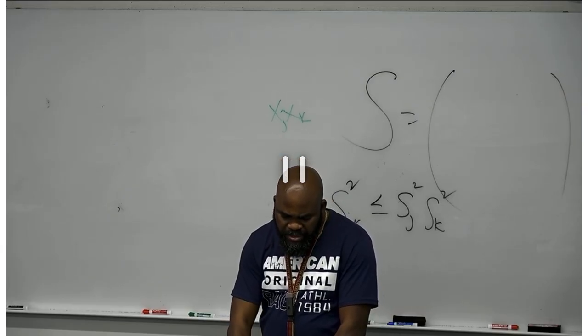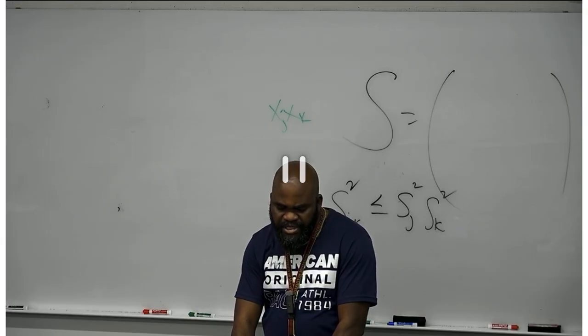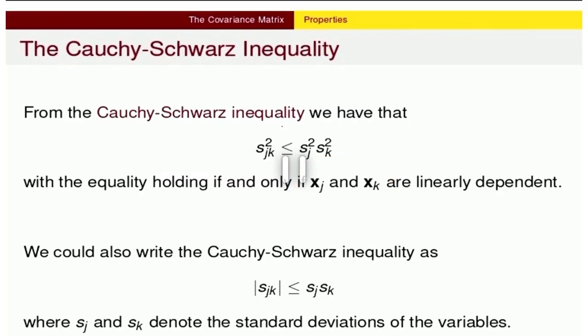But do you know something? When we decide to find the square root of both sides, we already know that each of these has to be positive, right? The square root of a positive is still going to be positive. But if you take a look at this guy, it may be negative or positive. Don't forget its covariance. So what we're going to do is put an absolute value. The absolute value actually removes the negative. You get what I mean? So that's why we put the absolute value.